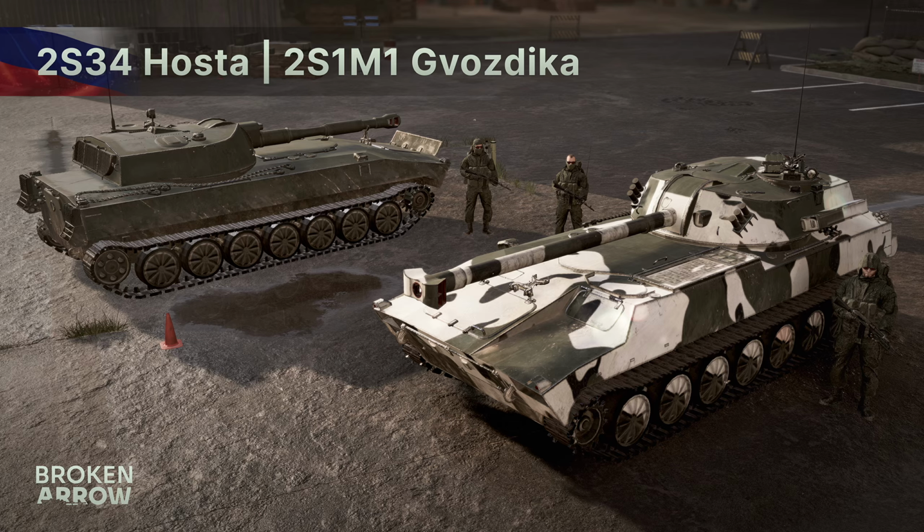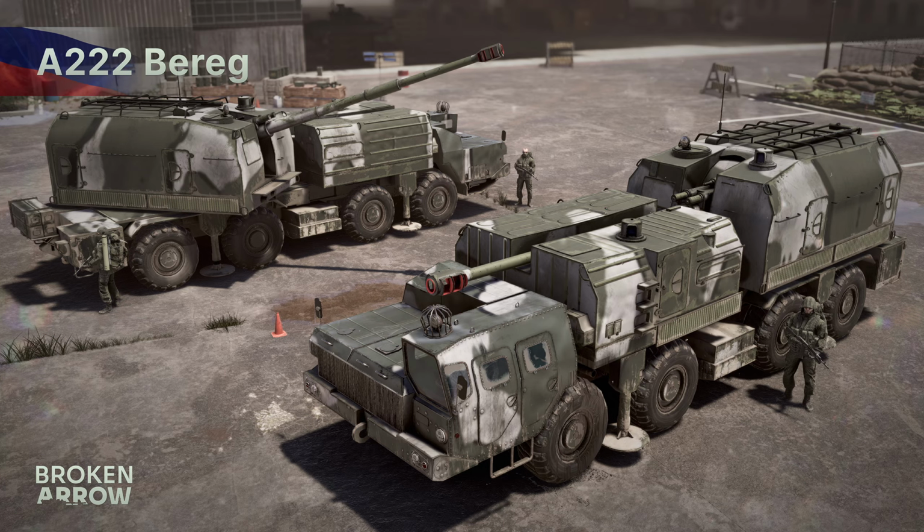it can access laser-guided rounds. Next up is a slightly more unusual unit, the A222 Bereg. This coastal defense system, equipped with a 130mm gun, is usually mounted on Russian warships. It can be used as a standard howitzer, but can also engage ground targets and helicopters with special rounds equipped with a proximity fuse.